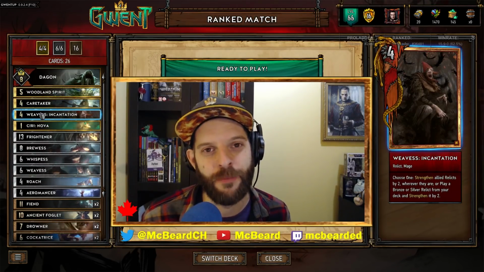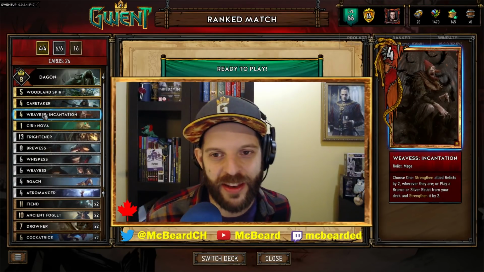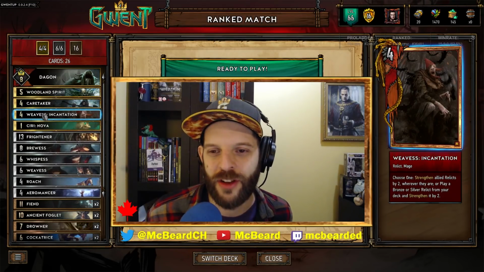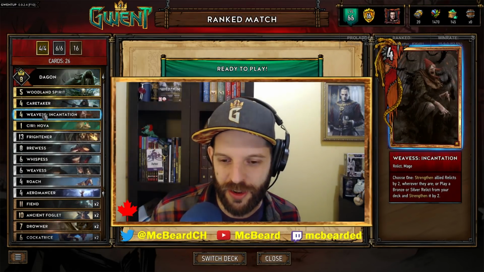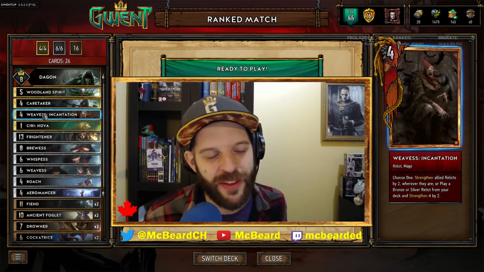Also, in a pinch, it can pull a relic. So that's really important. If you needed to get a fiend out, maybe you have a really bad draw, you have a handful of ghouls, and you need to get the fiends out, you're not too worried about that extra boost along your deck. You can pull a fiend out, then it becomes a 15-point play. I mean, Weavis is a little under the bar.